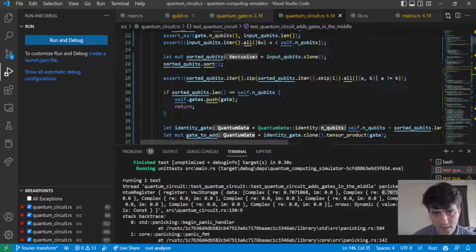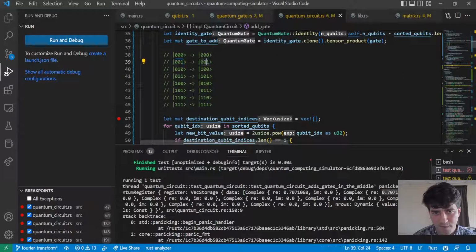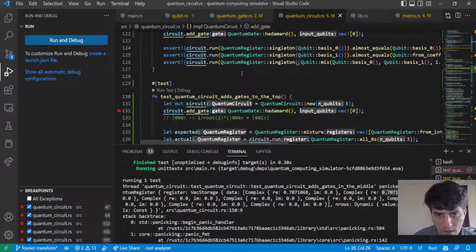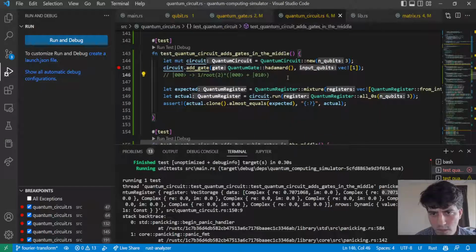But wait a second. I'm saying in my example that 1 gets mapped to 1. It doesn't get changed. So why do I think it should?